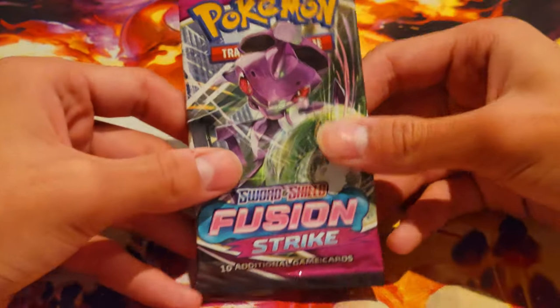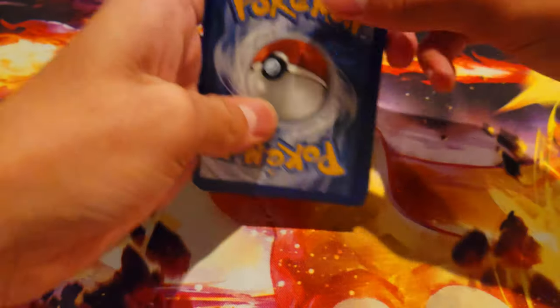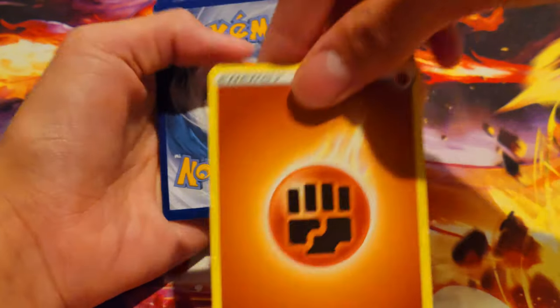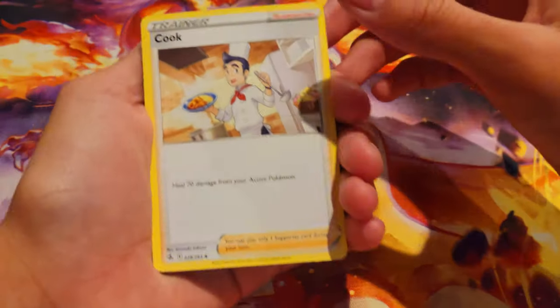Alright, here we go. We got the Fusion Strike to Genesect. We've got to be a coin mob. What you got to do is you don't look at the code. And that's how you get the luck, bro. Trust the process. Let's see. Four. Flip the code, or flip the energy. Trust the process. We got Cook.